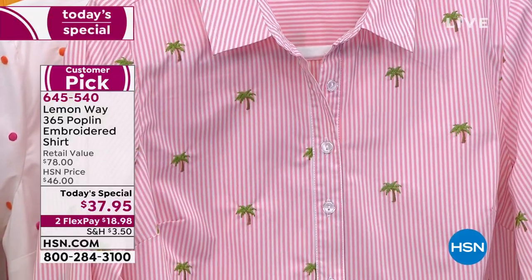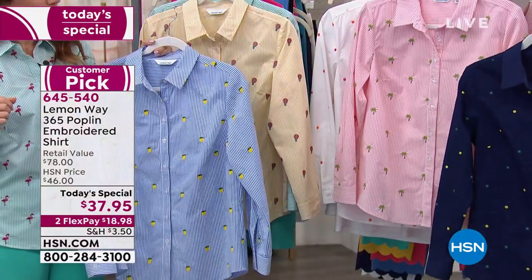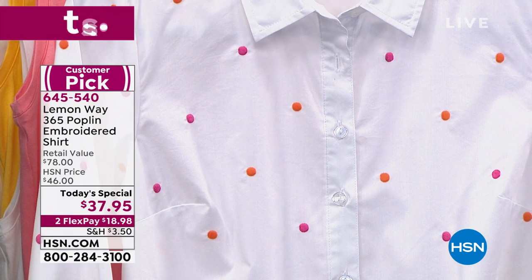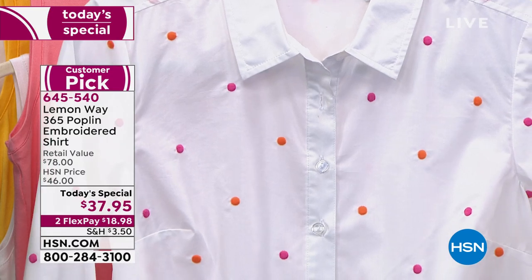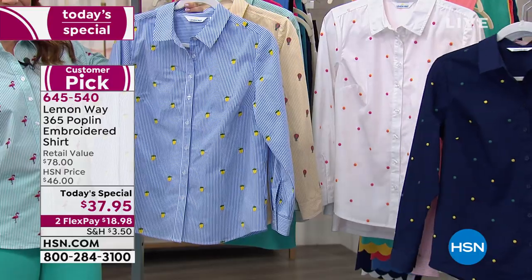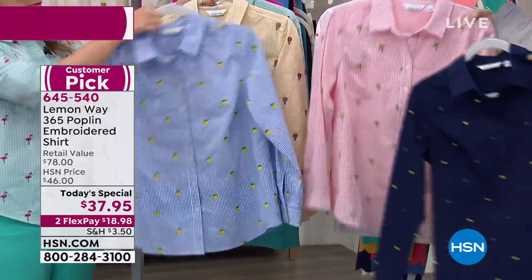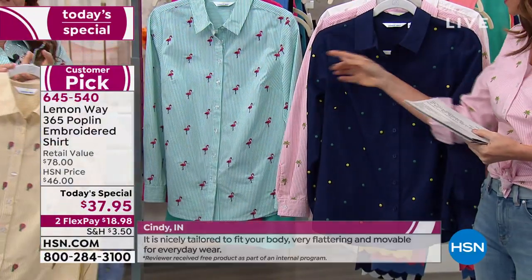It even has kind of a sheen on the buttons. One of our Facebook friends said, what a great throwback to the 80s — I love it. Here it is in the white dot, which has fuchsia and orange embroidery with nice big polka dots on a crisp white — no see-through, no show-through. If you missed it, check my Facebook page, Shannon Fox on HSN. So we have four stripes with embroidery and two dots. Here's the lemon on a chambray stripe, and then we have it in the hot air balloon.